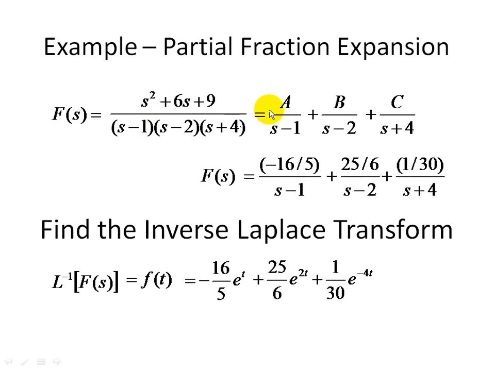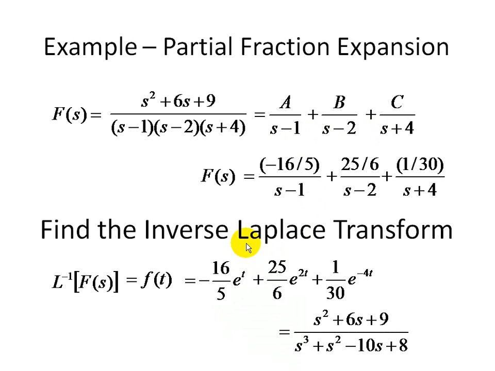So basically we took this denominator that is third degree and decomposed it into single degrees, or first degree, in the denominator. And once we do that, we recognize the form of this, and we know it's an exponential, e to the t for this example, and e to the 2t for that example, and e to the minus 4t. And this was done in earlier videos.